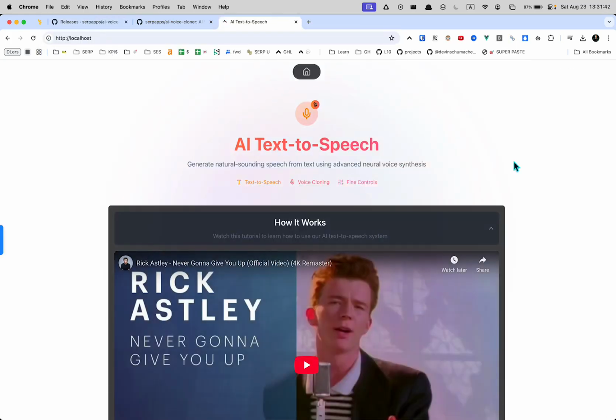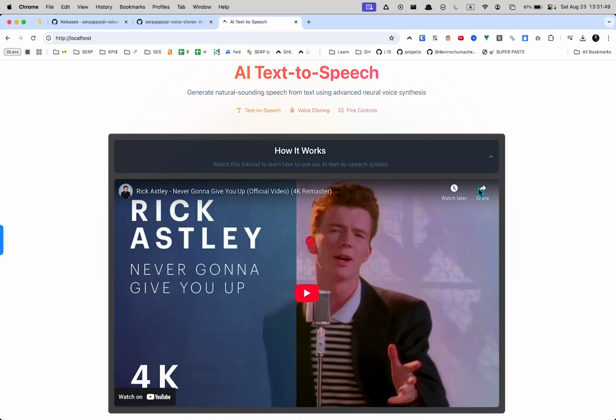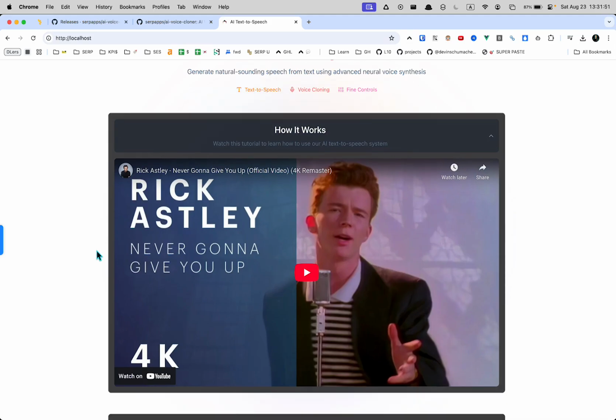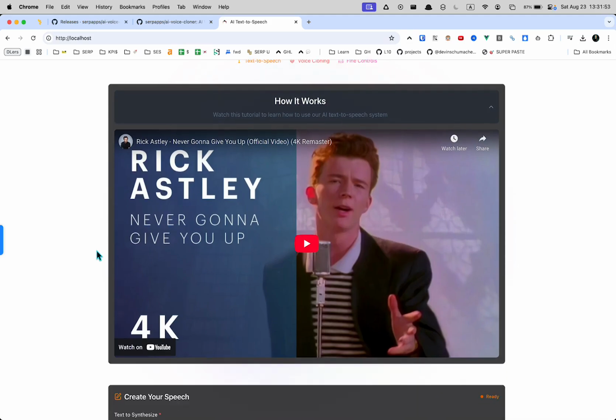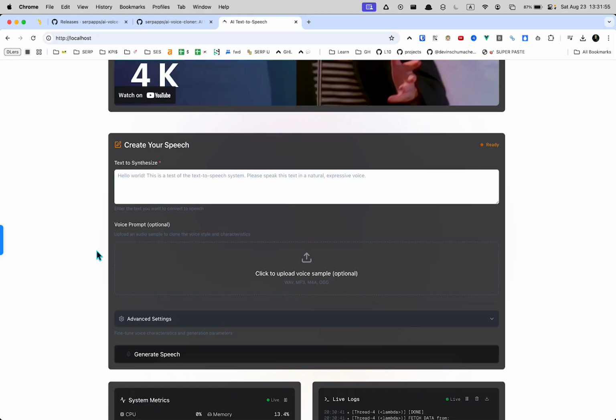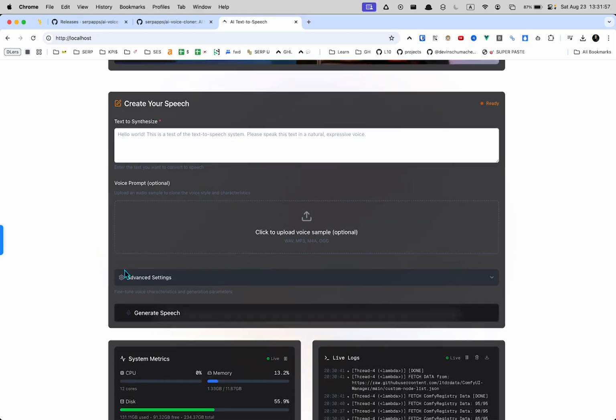And there you go. This is the interface that you can use the AI text-to-speech app in, and the voice cloner. So this video is obviously going to be replaced by a video of me saying something, because what you're going to do now, and the first time you run this or use it, it's going to be a little bit slower because it's booting up a whole bunch of stuff. But check it out. What I'm going to do is clone my voice now.